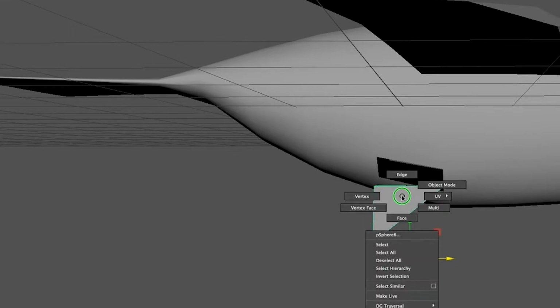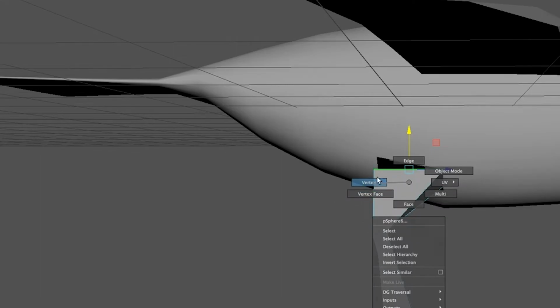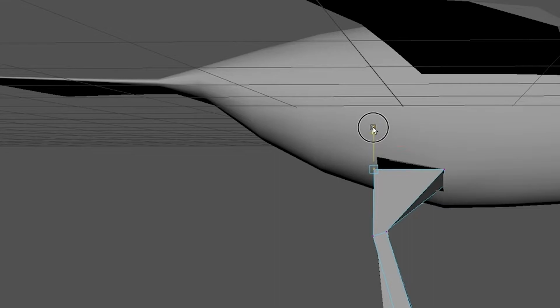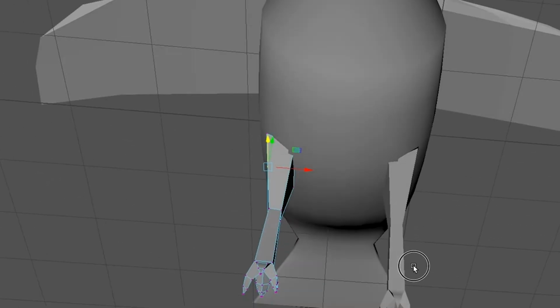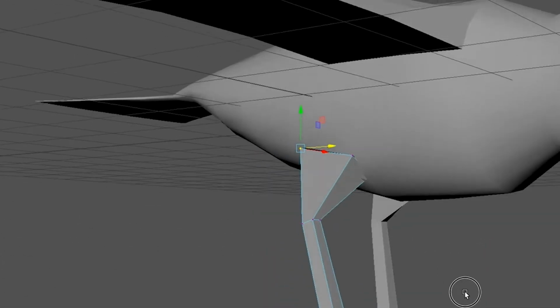And let's go into the edge mode, and let's move this edge up a little closer, and vertex mode, move that even a little closer there. All right, good enough for now.